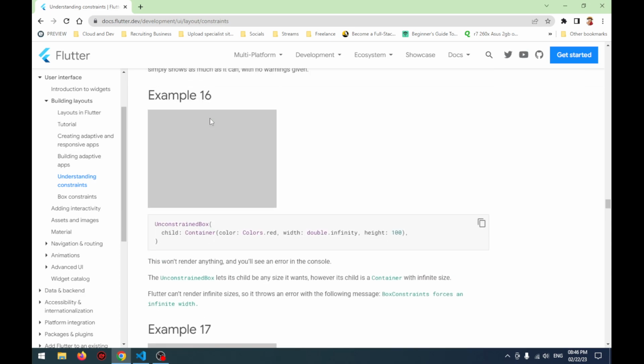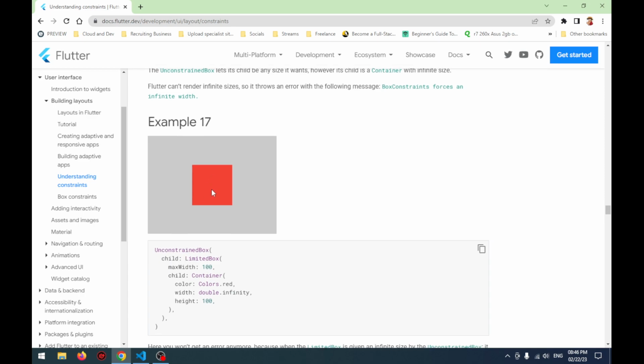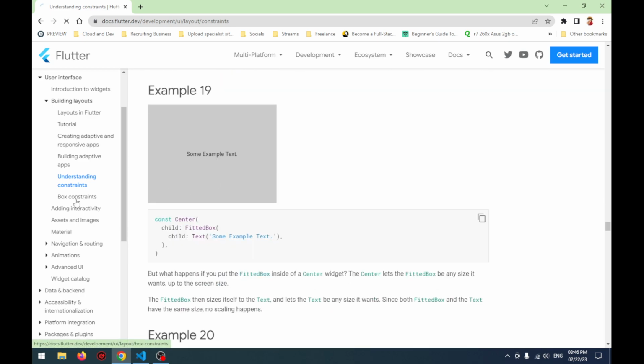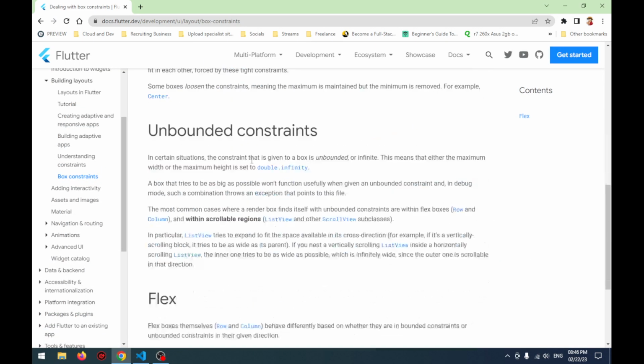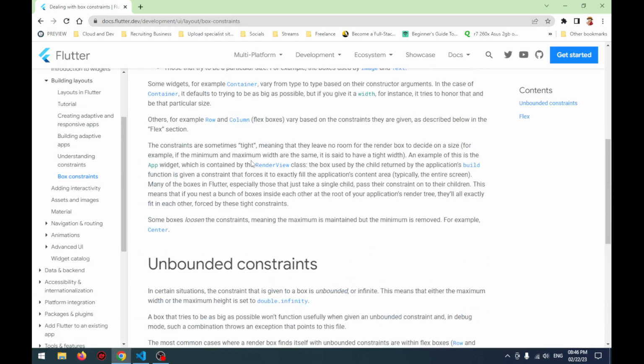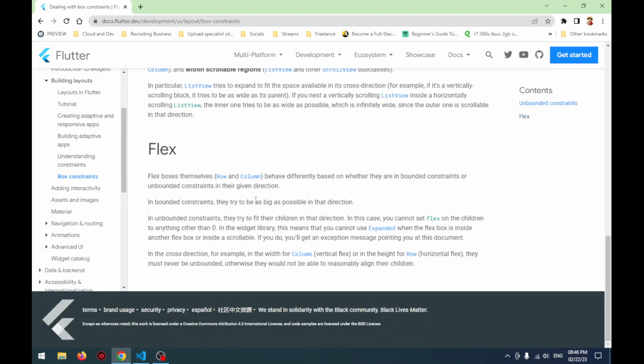There is no limited here, so it literally just ignores the child container, but here it's a limited box, so it literally displays what you wanted to display. To be honest, this does not mean much for the user interface, but it's good to know how you display something.